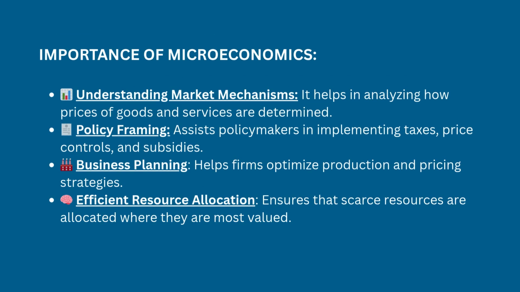Importance of microeconomics: understanding market mechanisms, it helps in analyzing how prices of goods and services are determined. Policy framing, assists policymakers in implementing taxes, price controls, and subsidies. Business planning, helps firms optimize production and pricing strategies. Efficient resource allocation, ensures that scarce resources are allocated where they are most valued.